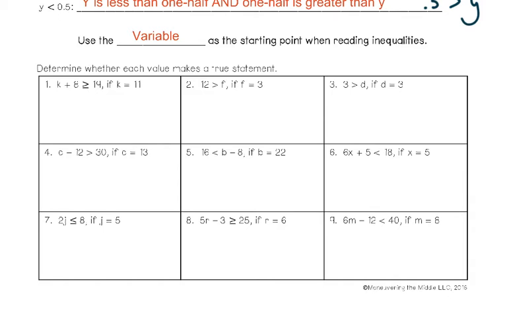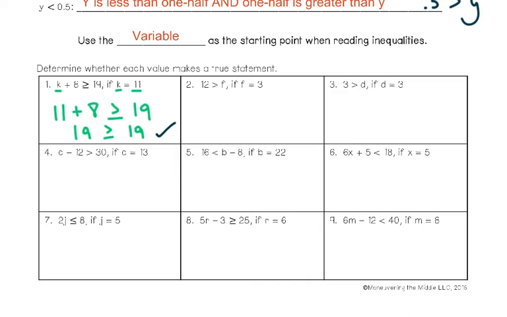So on number 1, it says k, that means just some number, plus 8 is greater than or equal to 19. If k is equal to 11, is this still true? So what we're going to start by doing is substituting. We're going to take this 11. We know it's k, so we're going to plug it in for k in the inequality. So is 11 plus 8 greater than or equal to 19? 11 plus 8 is 19, and there's an inequality symbol that has an equal sign underneath of it. So I know that 19 could equal 19. So yes, that is true. This works, and it makes sense.